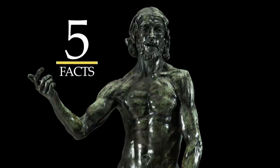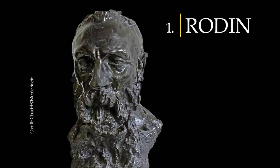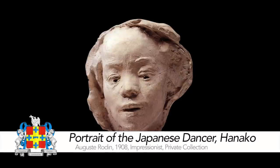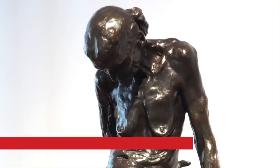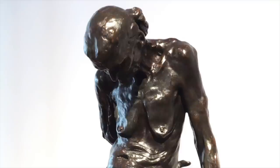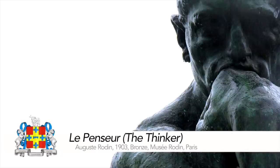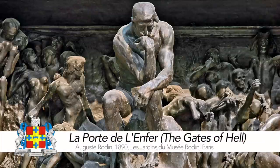Here are the five things you should know about this sculpture. First of all, who was Auguste Rodin? He was a French sculptor unanimously considered as one of the greatest artists of his time, if not one of the greatest sculptors of all time. He is known for the precision and realism of his sculptures. Probably the most well-known is The Thinker, Le Penseur, made in 1903, initially created as part of a larger composition but now considered one of the greatest sculptures of all time.